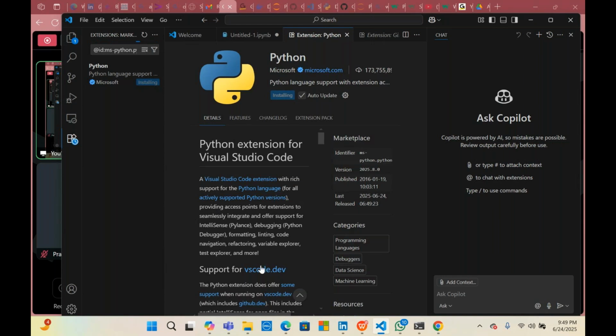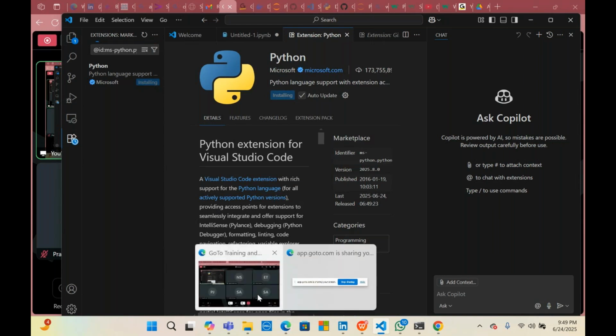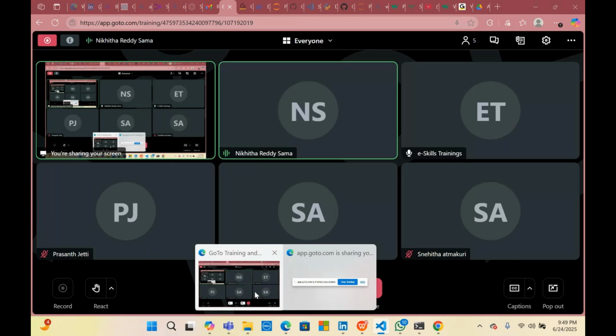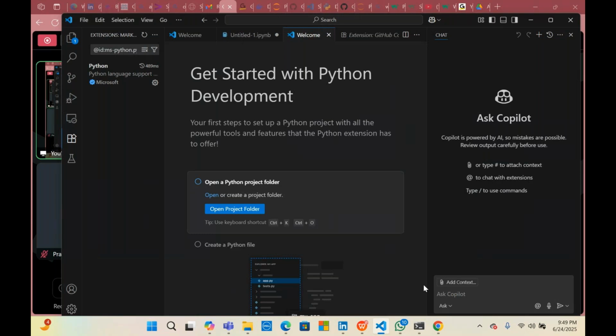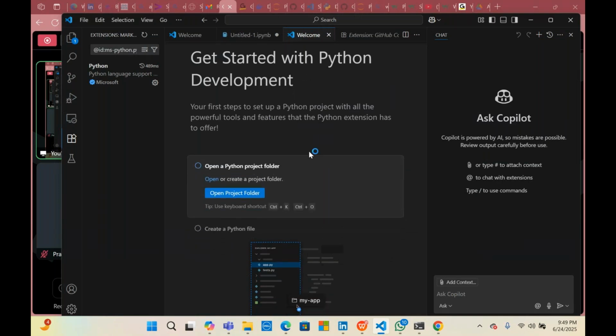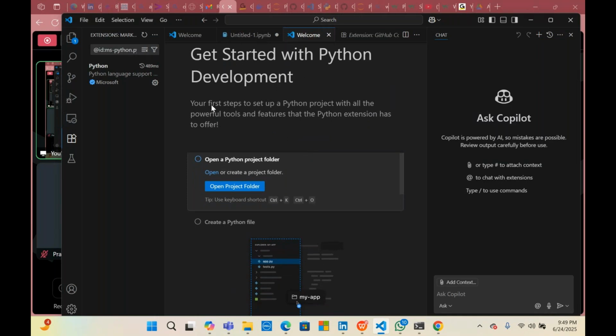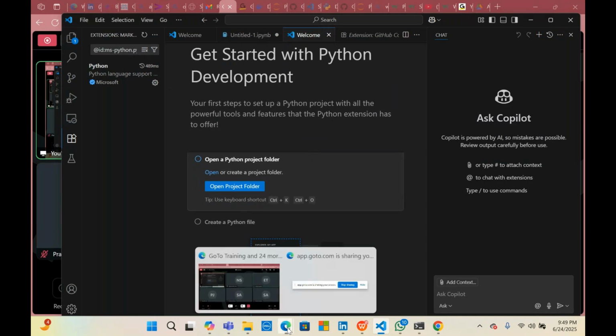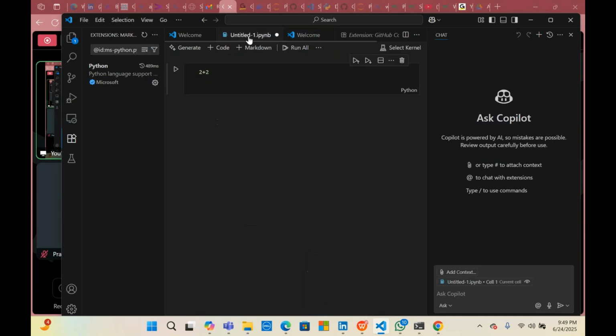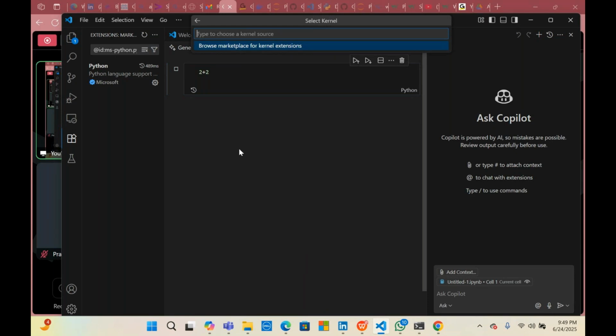And Docker also got installed, right? I think this is done. Again, go to the untitled Python one and run it. Go to Browse Marketplace for kernel extension.